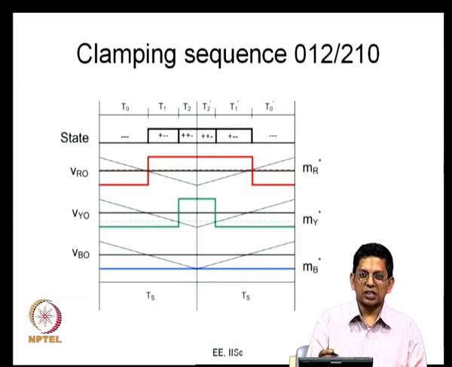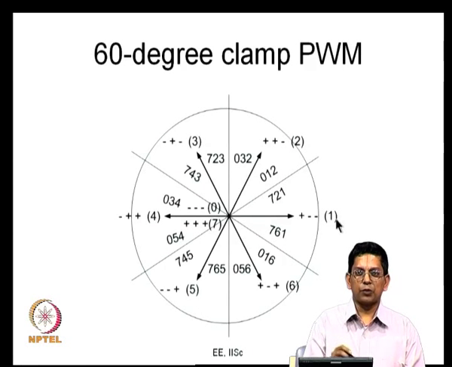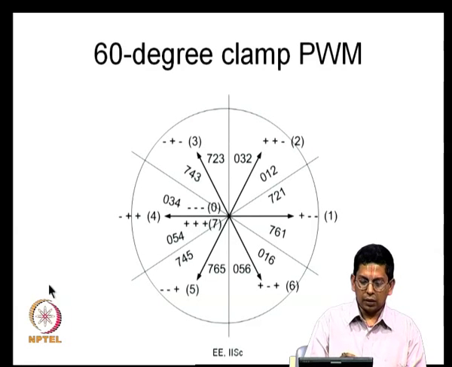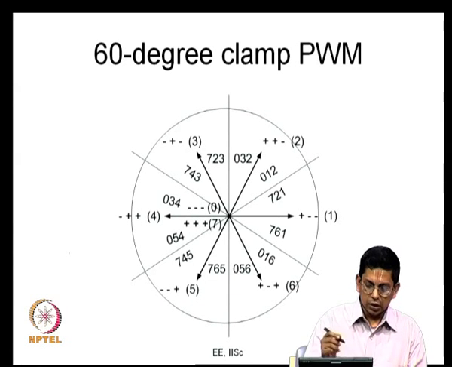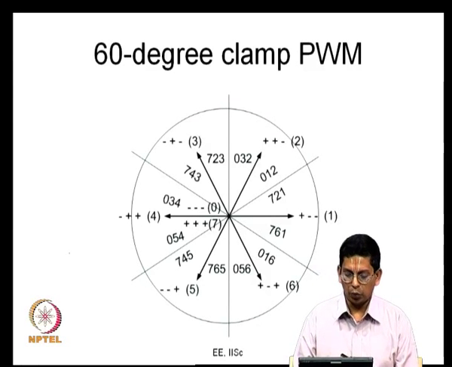As a result of this addition of common mode components, you end up applying only one 0 state fully or the other 0 state fully now, and this has the effect of clamping. This is the 60-degree clamp which we saw earlier. Now, we have to take a slightly careful look at this, because this is very important for the advanced bus clamping which we need to be doing now.